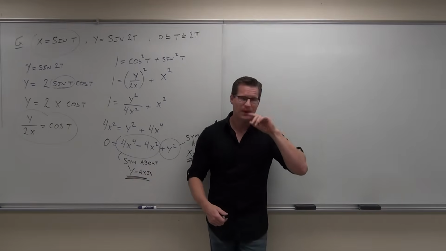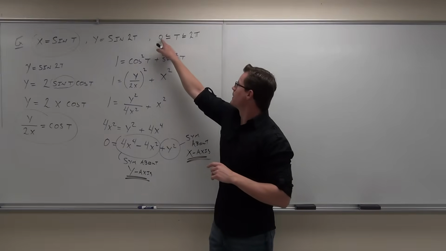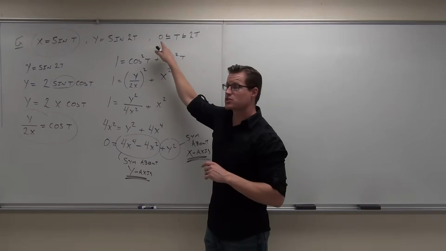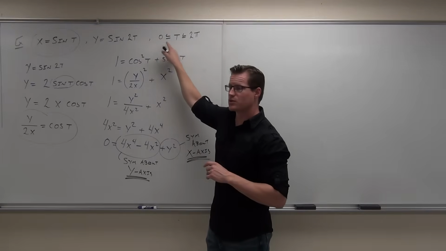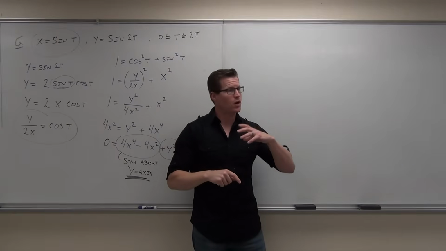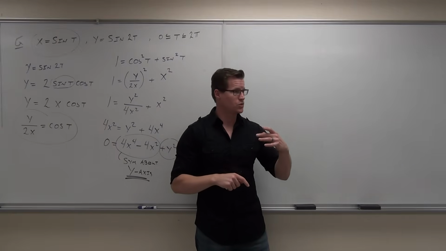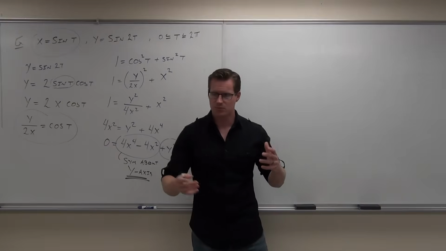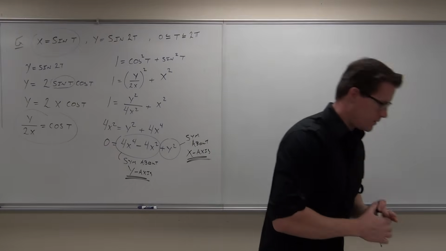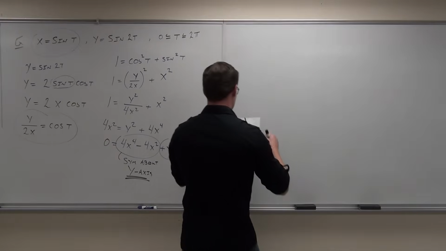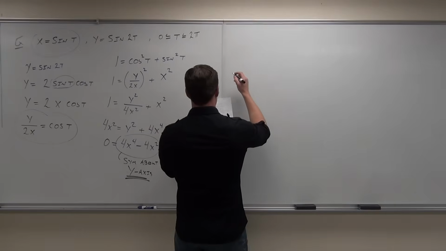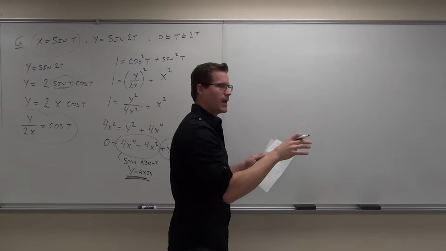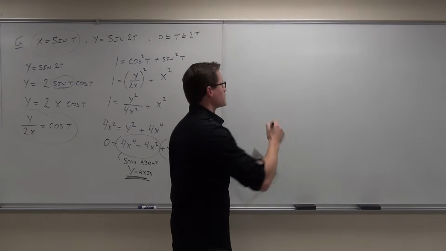So what we're going to do, since this goes through all 4 quadrants, let's plot just the first quadrant. So 0 to pi would give us the first 2 quadrants. 0 to pi over 2 would give us just the first quadrant. Does that make sense? So we're going to do a whole bunch of points, but they're all going to be in quadrant 1. So let's start here. We're going to find some points between 0 and pi over 2 and use symmetry to give us the rest of them.